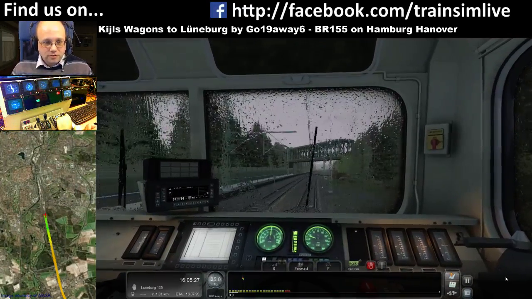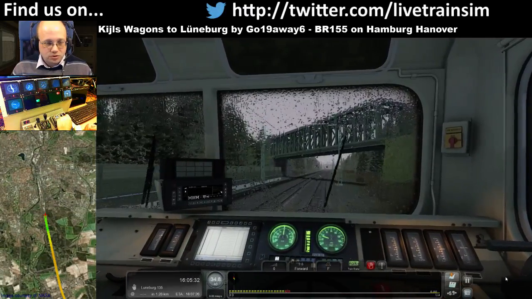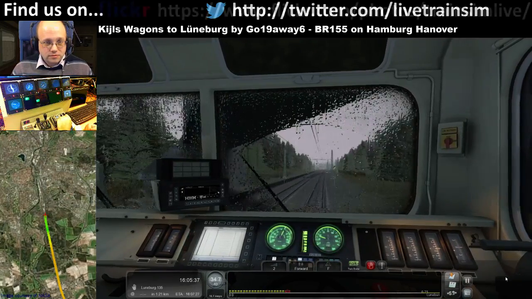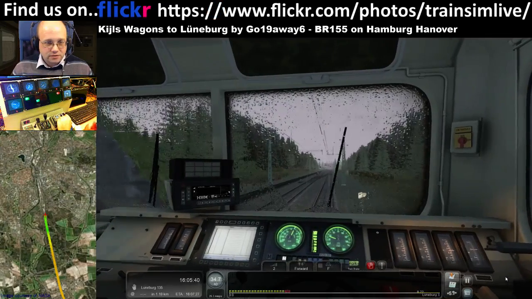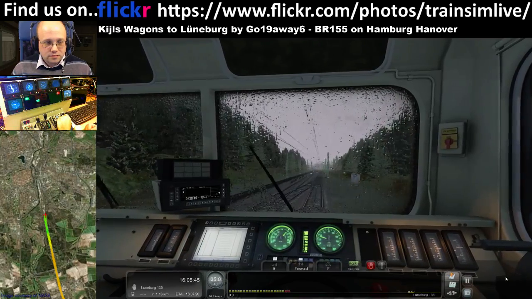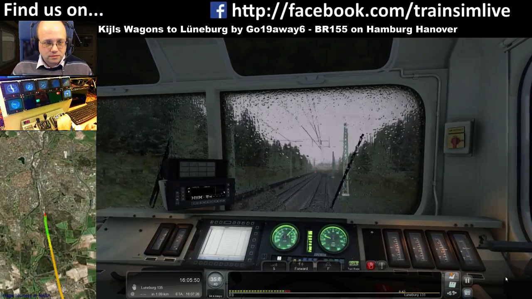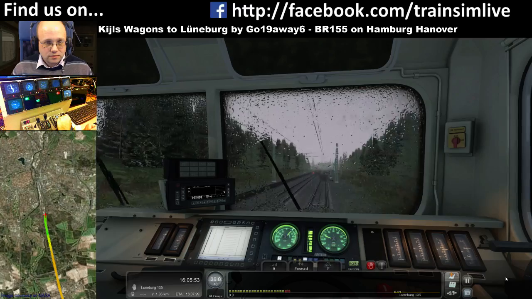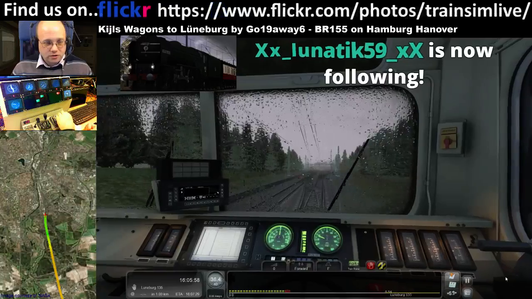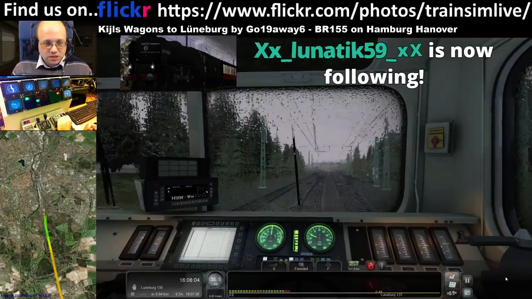How do I set my rail driver up? Rail driver is basically just one USB and one 3.5mm jack for the audio. See you later, Dorito. My rail driver is set up in a kind of a weird way anyway, because the rail driver is not connected to my PC. Hey Lunatic59, thanks for the follow, much appreciated.